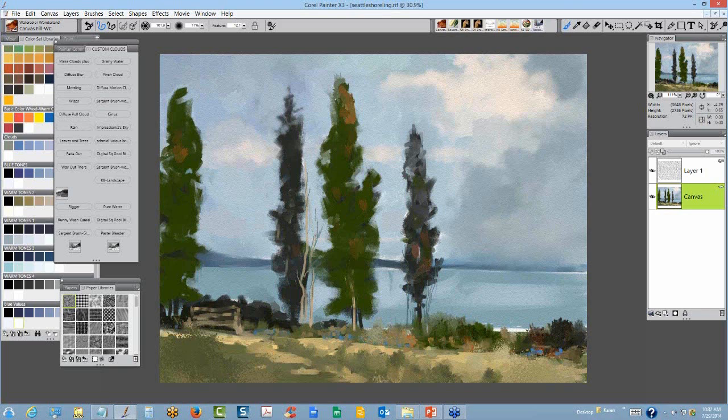So first of all, what I've done here is I've added a new layer, and I really wanted to have a little bit of paper texture coming through.